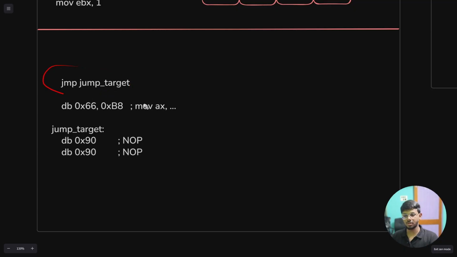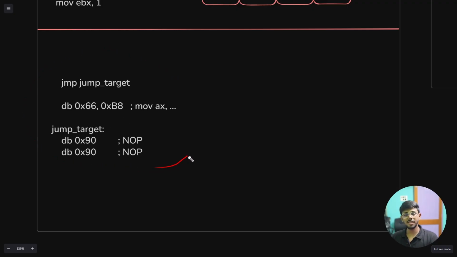So what will happen after disassembling this instruction? The disassembler will come to this address and disassemble this instruction. So the whole alignment of the binary will be changed. This will result in two things. First, it will convert the whole binary into different assembly code, or it will just show some invalid opcode.